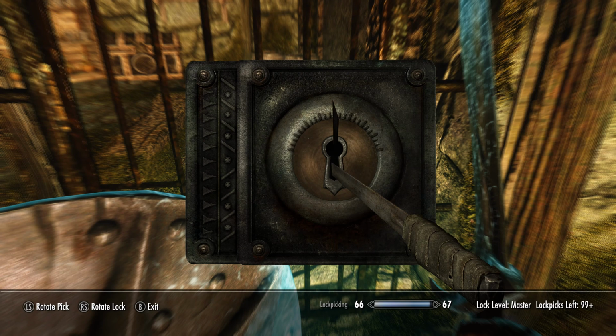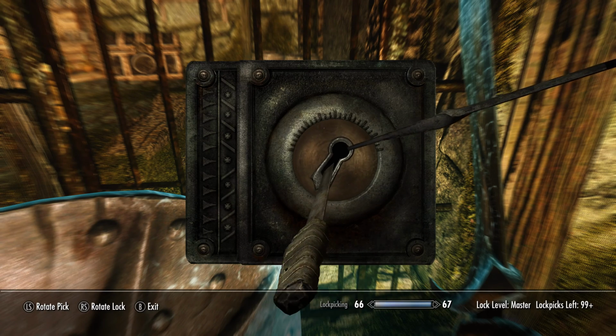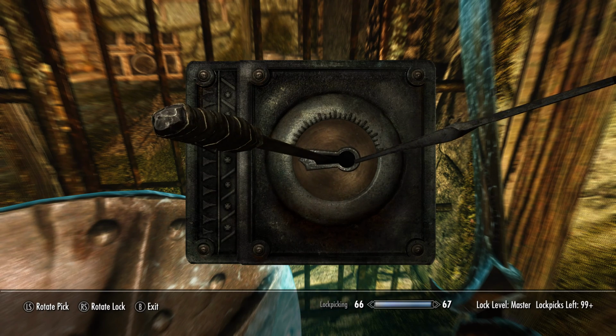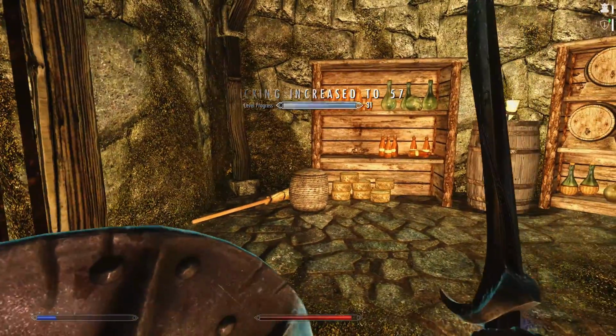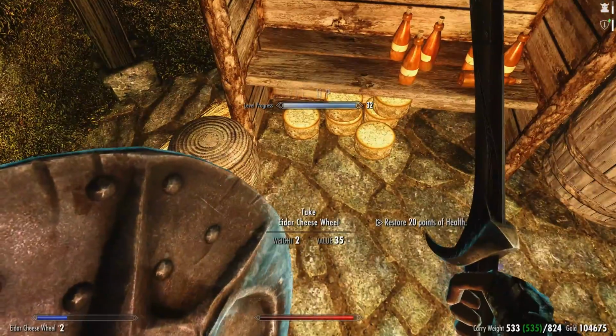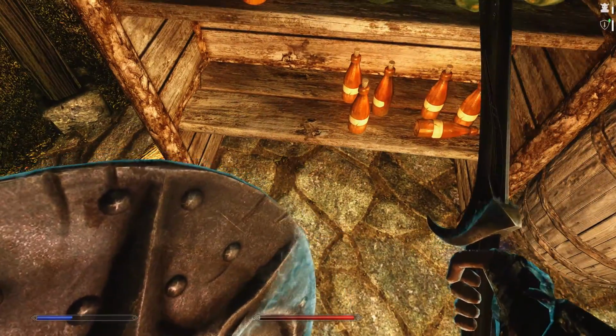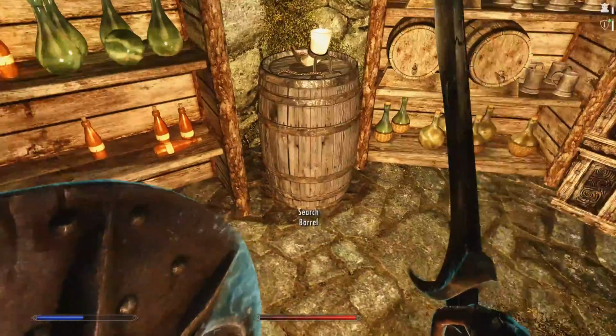Oh, that's a bit of a strong one. Okay. Really? Oh, nice. Nice, nice, nice. Level 32! Look at that for food. Probably don't need all of them, but heck, we'll take them for now. Ale and mead. We'll take a couple of meads.